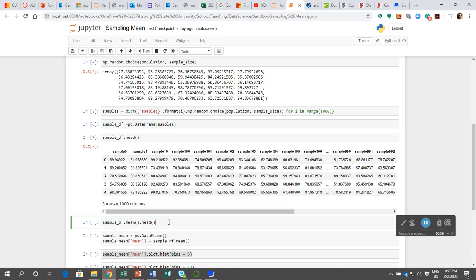Okay. Now, what I want to do is take the mean of this. So when I put sample df dot mean parentheses, this is going to take the mean of every column. Okay.